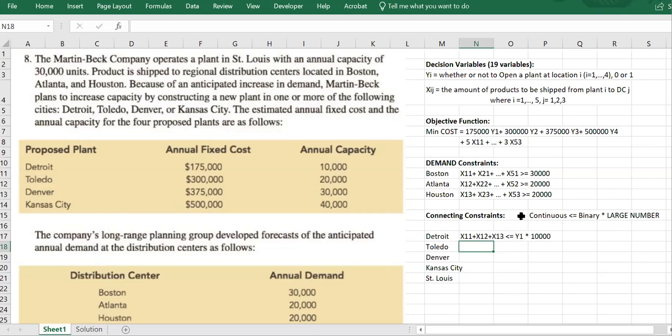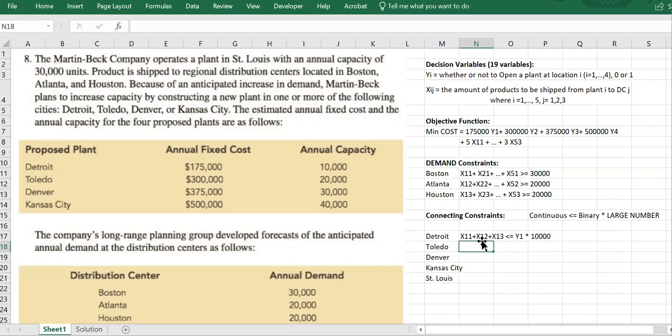If this is 1, it allows x11 plus x12 plus x13, the sum of the 3, to take any positive value as long as it's smaller than or equal to 10,000. So that's what this constraint does.